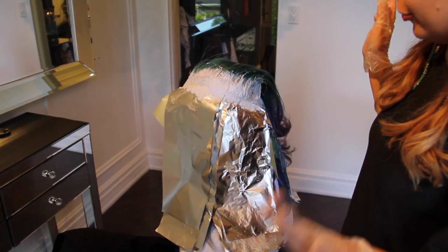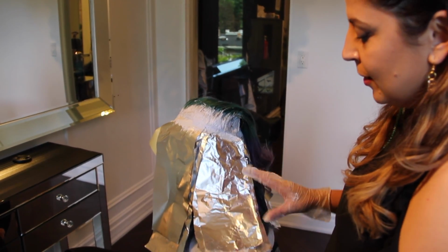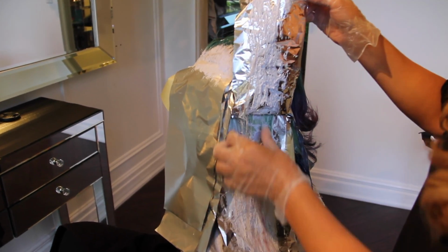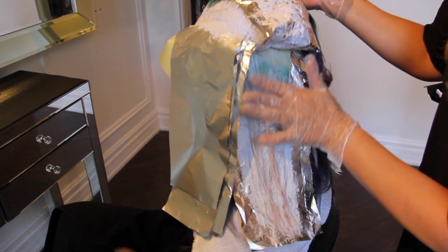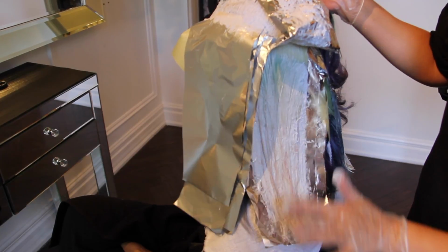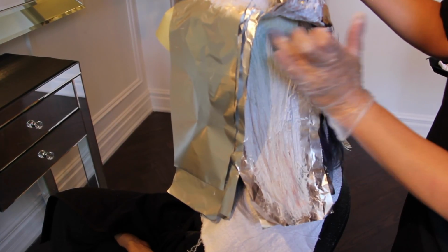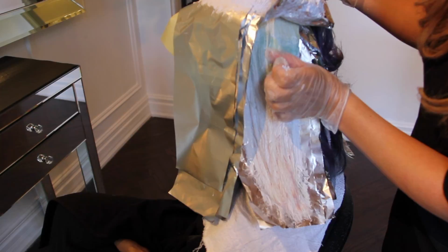So the moment of truth. I want to see how her hair is lightening on the ends. And I'm telling you, because it's Manic Panic, it's going to be some history happening there. As you can see, our green is really resistant here. Our purple ends are now a bit pink, but I guess we have to work a little bit longer for this. Oh, this is actually a really nice mint color.